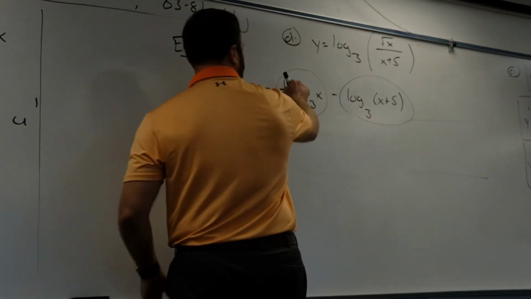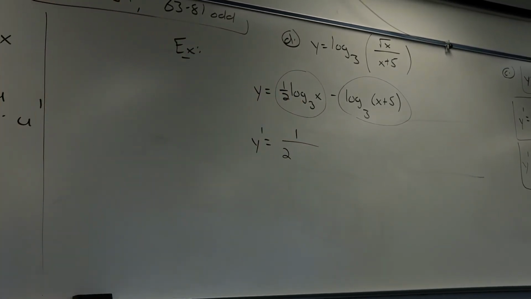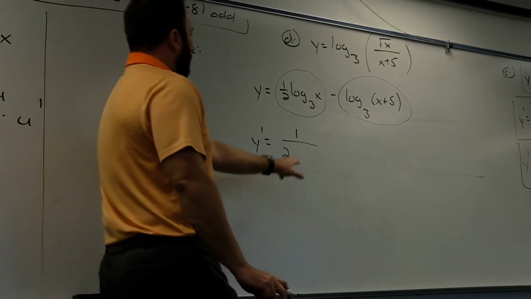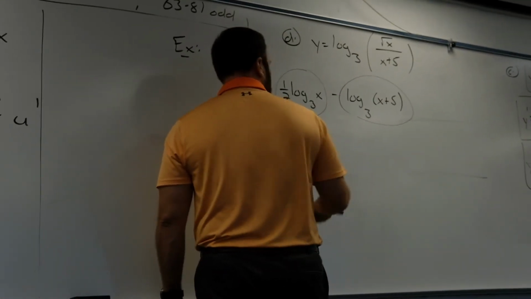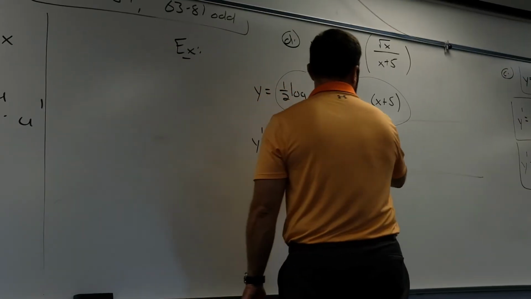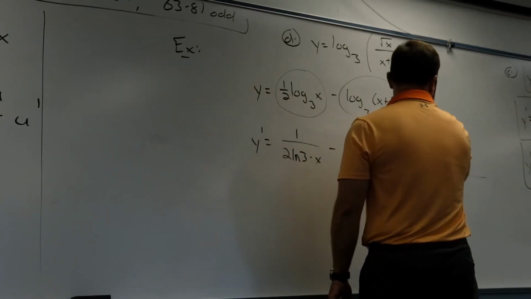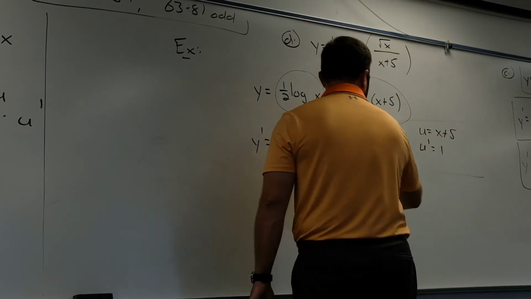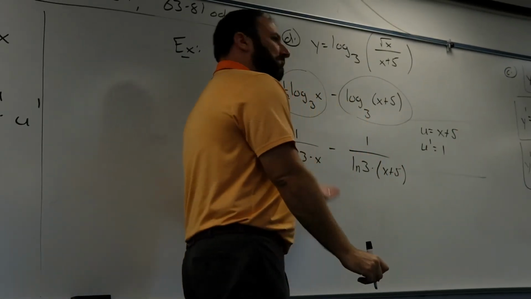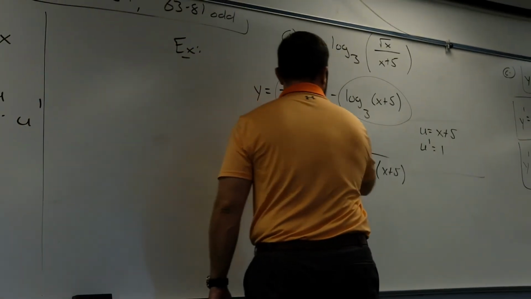Our derivative, well, the 1/2 stays. You know, I have a log base a of x. The derivative of log base a of x is 1 over ln a times x. So 1 over ln 3, so 2 ln 3 times x in the bottom, and then minus. We're going to have an ln of 3 here. In this case, this would be like u. What would u prime be? 1. That's all. Do I need a plus C here, guys? No, good. We're taking derivatives.